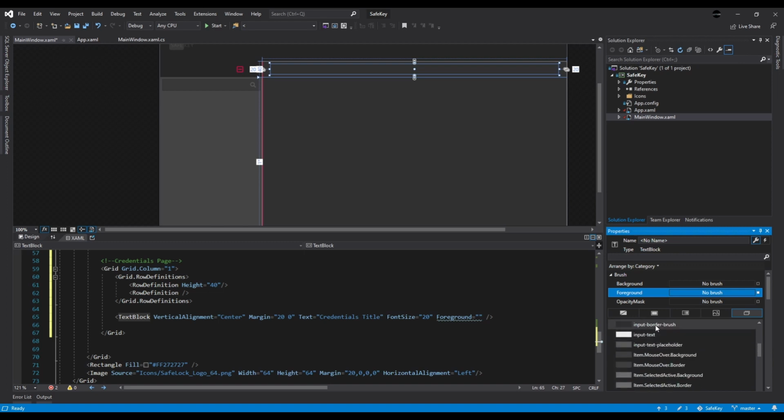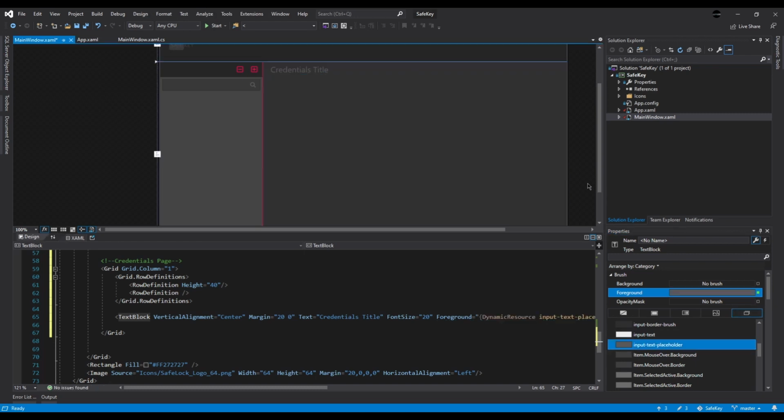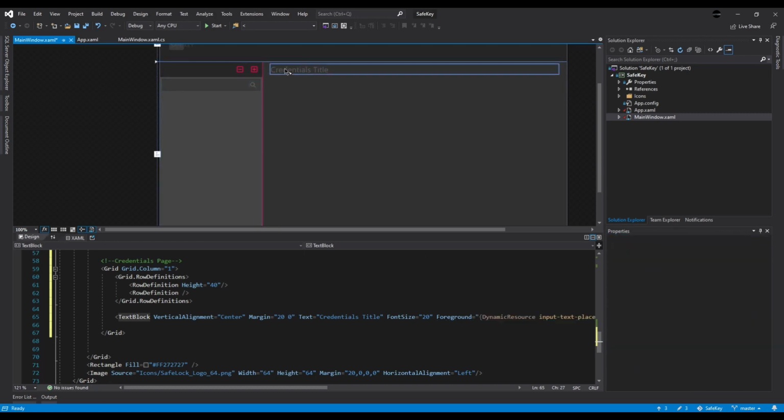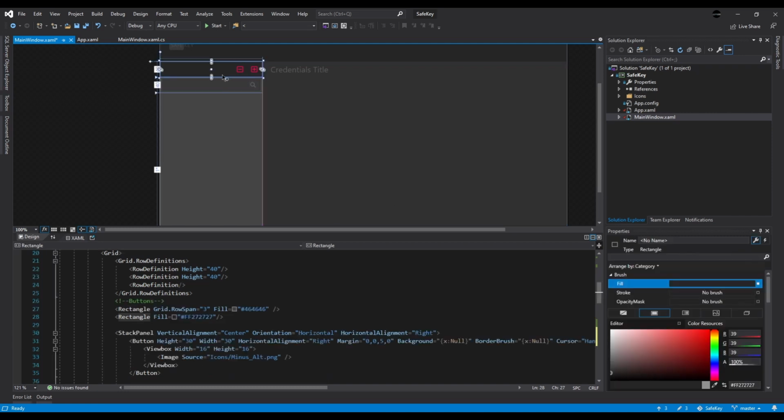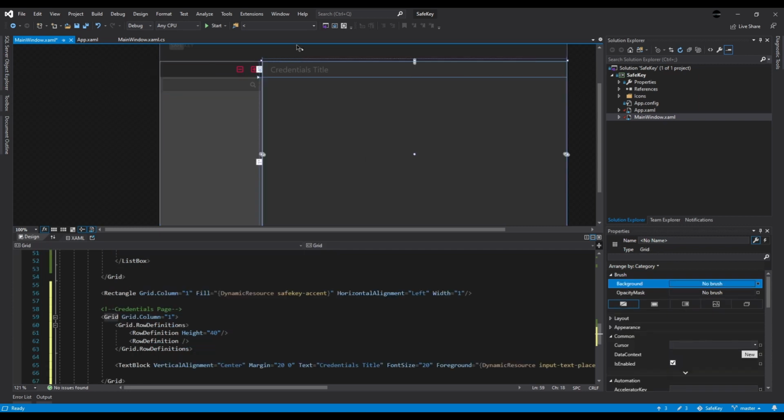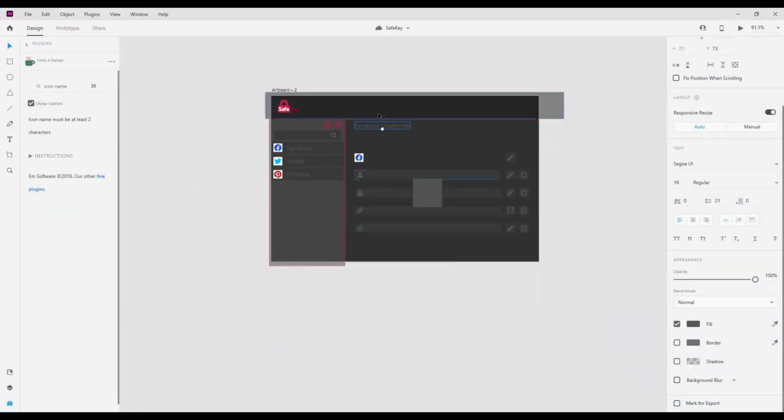Input text. Yeah, we'll leave that as it is. So let's just have a quick look at this. So we've got a bit of a gap between this. I don't think that really matters though.